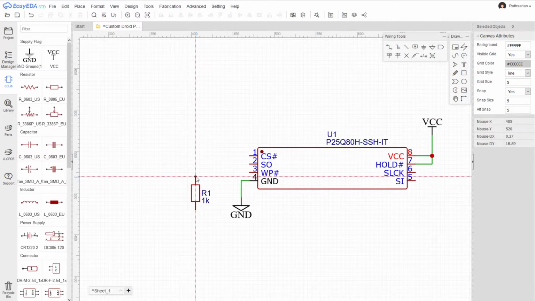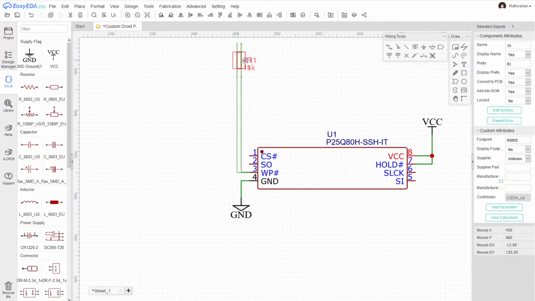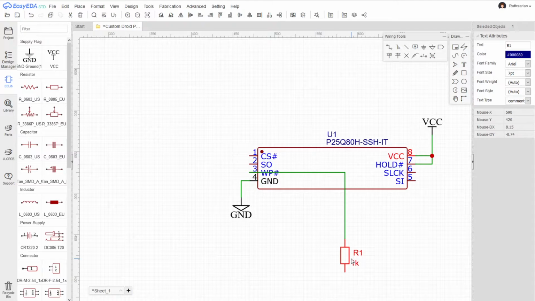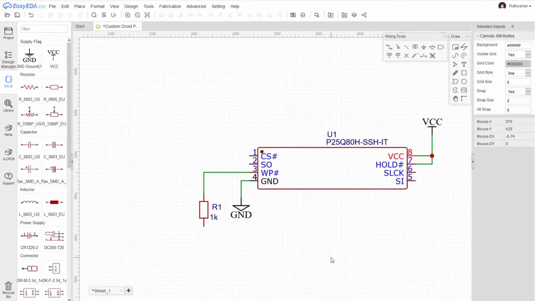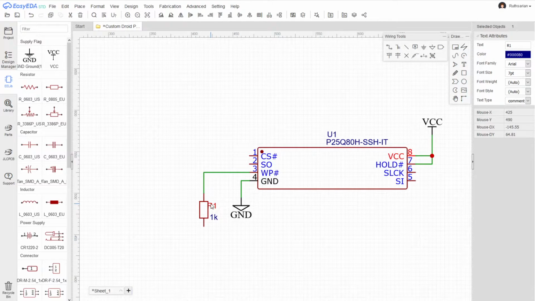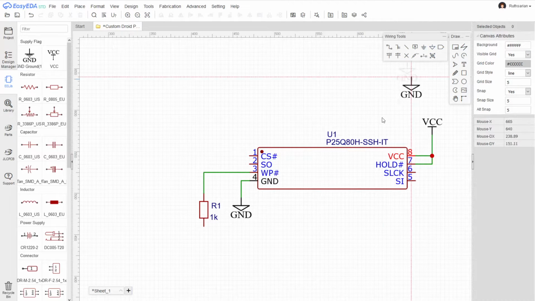So there is my resistor, and I'll wire it up here to the right protect pin. Where I place it on the schematic doesn't matter. Again, it's about how these things are connected, not where they're placed, not how pretty the schematic is. Put it wherever you want to put it. Just make sure that it's connected up to the correct pin. I'm going to leave it about there, and I need to connect that to ground, so I'll go grab another ground symbol and connect it like that.